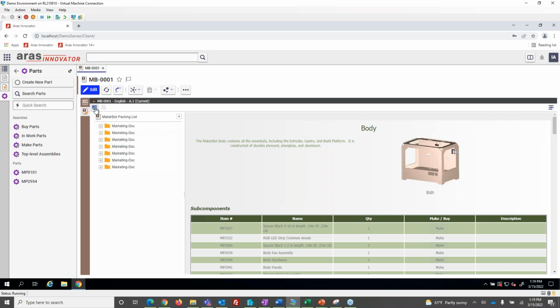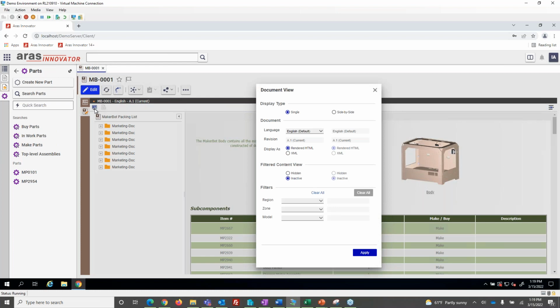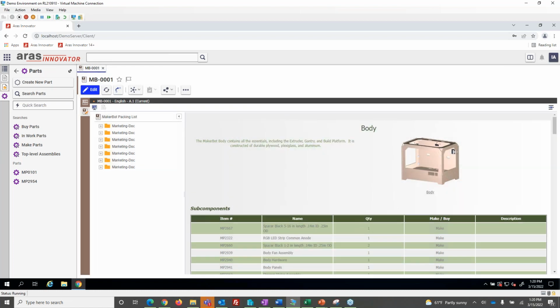You can also modify the document view, which includes filtering based on certain conditions that can be set. So you can region lock certain content blocks. You can also filter by or sort by language if we have multiple languages. And we can also set a side-by-side view. Say we can view the document within our English, Spanish, and then we can also view between multiple revisions. But for now, we just want to look at our single since we only have one revision in one language. So we can close that out.